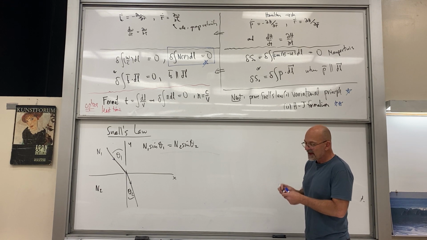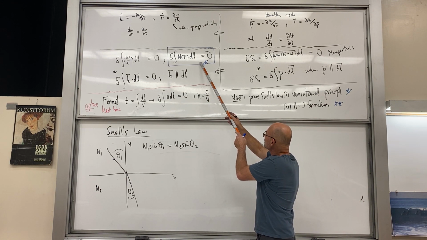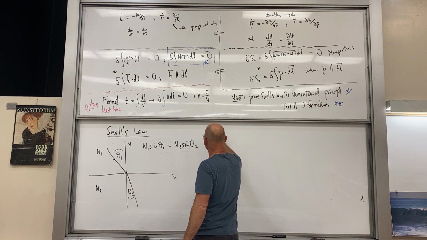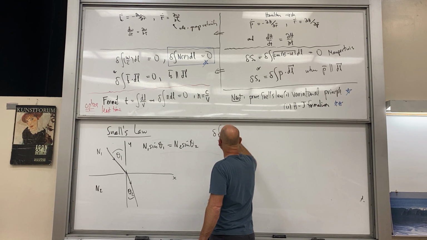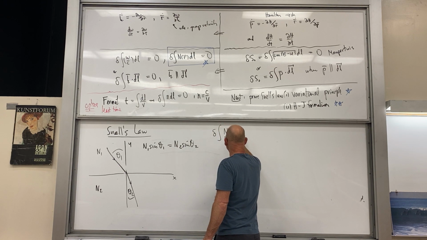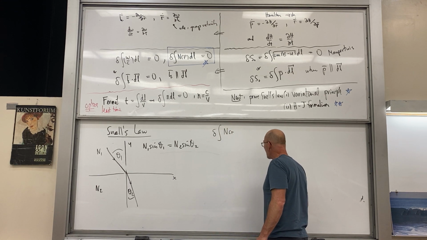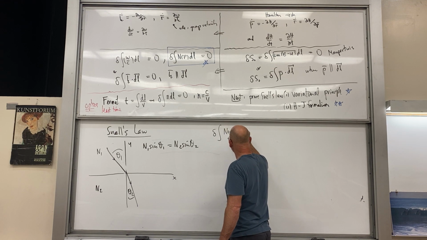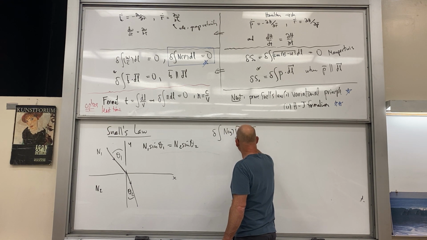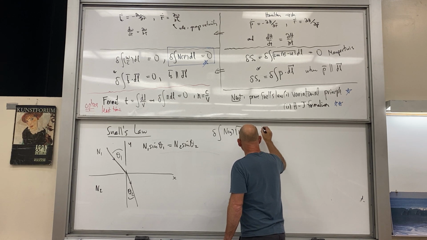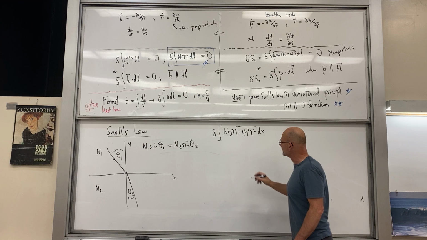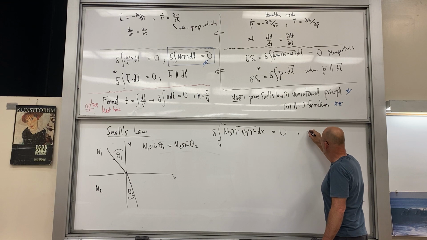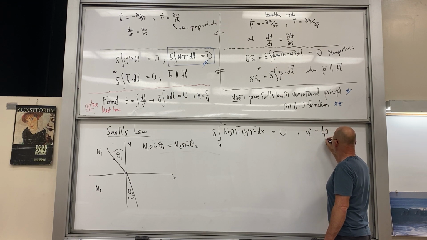And we're trying to prove that using this variational principle. We're now in X and Y, and in fact, N is a function of Y, so what we have is the integral of N of y times dl, where dl is root 1 plus y prime squared dx, from x1 to x2, equals 0, where y prime is equal to dy over dx.